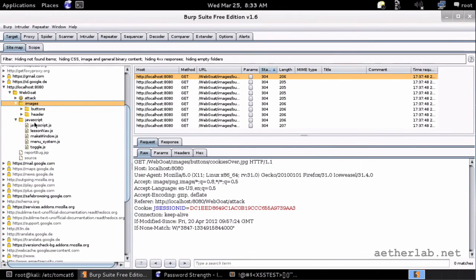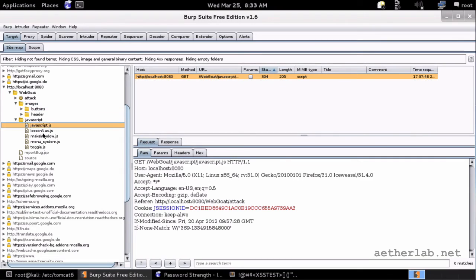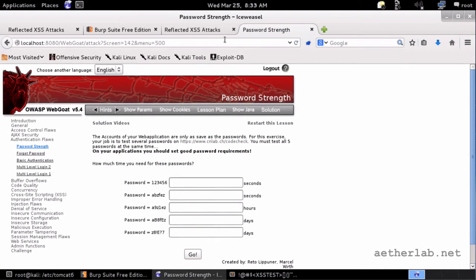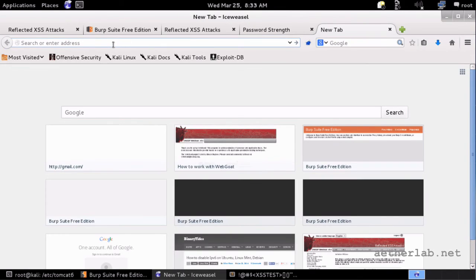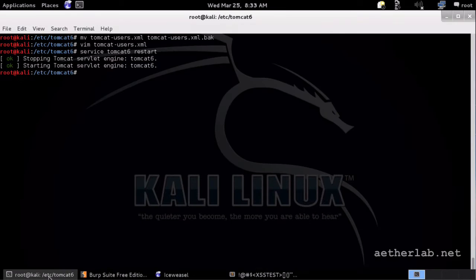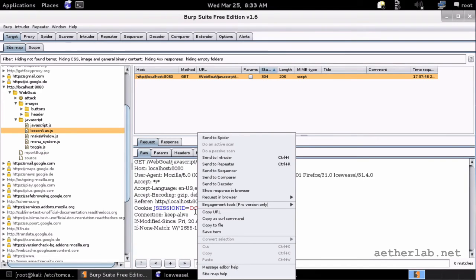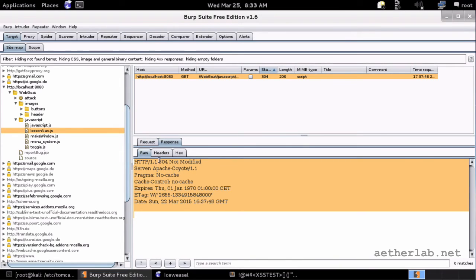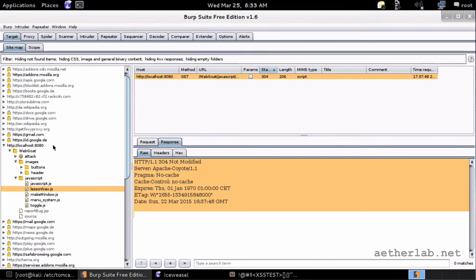For instance, I'm pretty sure you don't really pay attention to all these images and JavaScript. So what you can do is, you see here something interesting like admin.js, then you can just come here and say, on the request, copy URL, and then you can come here to the browser, and in a new tab just say load this URL, and then you have the JavaScript code. So always when you find something interesting here, you can just say copy URL and load it in the browser to actually look at it if the HTML code here is not enough. Or for instance, here you don't actually see the JavaScript code because it was already cached. So that's why it's good to load it in the browser. So that's basically the target. It gives you a really good overview of the structure of the whole website you're testing.